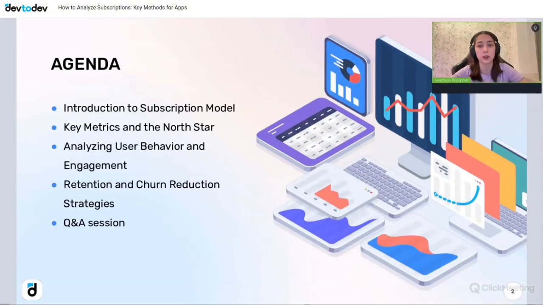First, we will start with an introduction to subscription models, focusing on the growth and unique challenges. Then we will discuss key metrics, including how to define a North Star metric that aligns with your app's value. And next, we will explore how to analyze user behavior and look at how to identify engagement patterns.